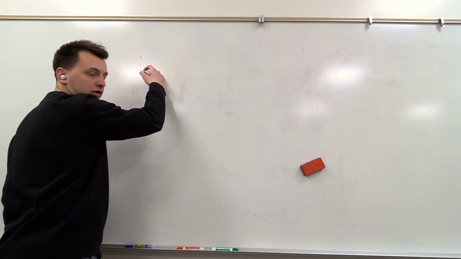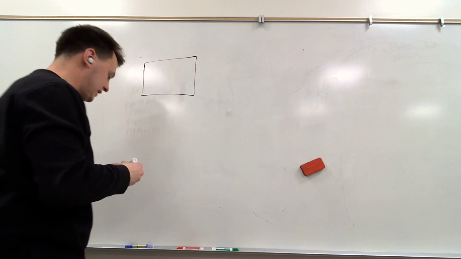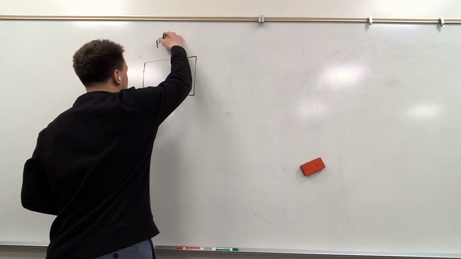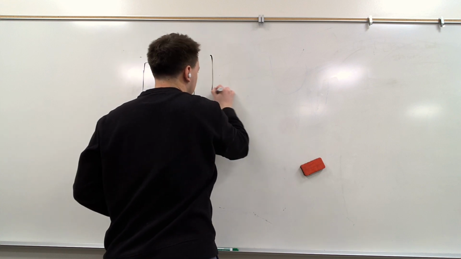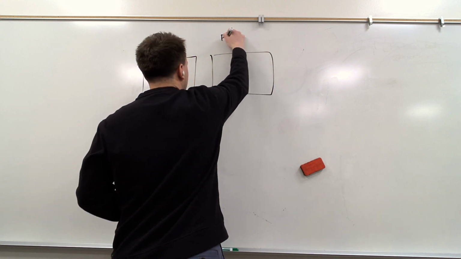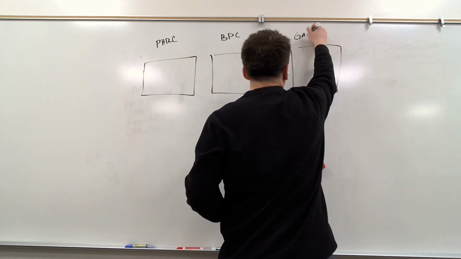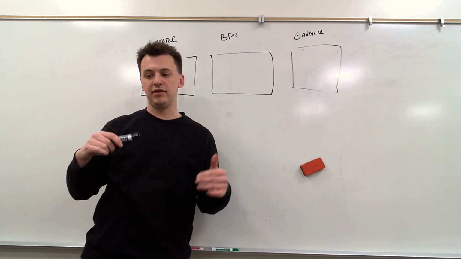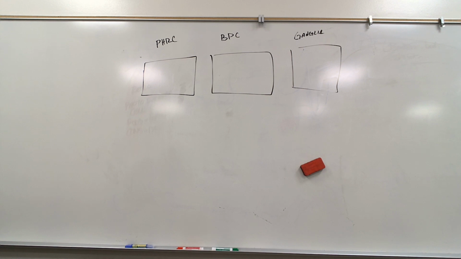So right here, I'm just going to draw the box because it's super easy. Photoreceptor cells. Then, I'm just going to do PHR, photoreceptor cell. See? Then we have a bipolar cell, BP cell. And then we have a ganglion cell. Now, they have a significant amount of different things going on within these cells that help it so things happen.